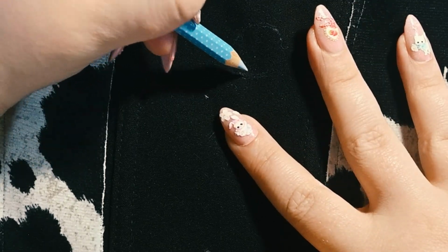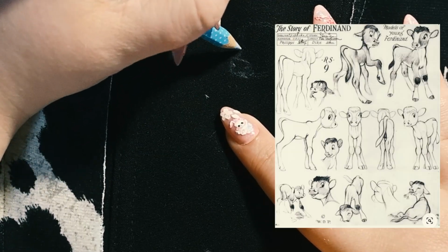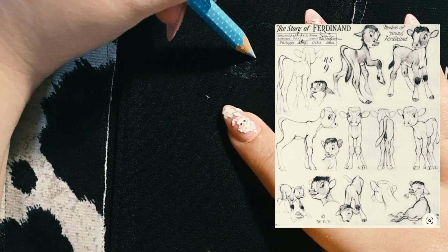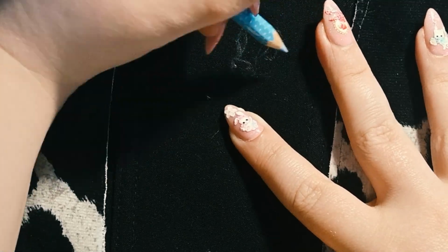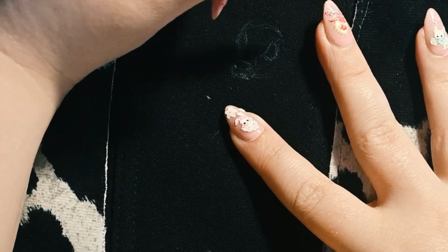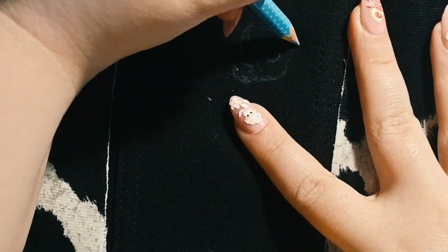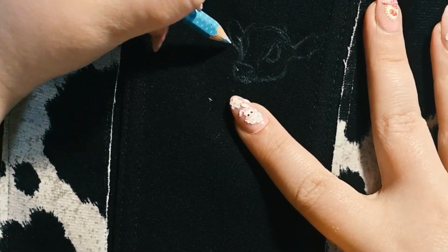I was referencing Ferdinand the Bull as a little cow from the 1930s cartoon because I wanted it to be kind of stylized and have that vintage feel. So I was referencing a lot of vintage cow art, which was kind of hard to find. But then when I found the character designs for Ferdinand, I felt like this was a really cute design and I wanted to use it.